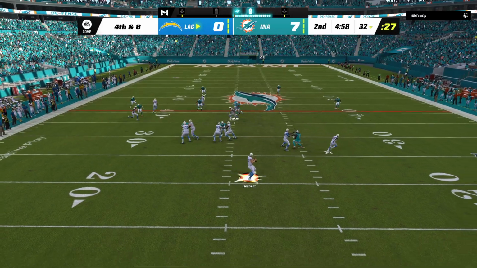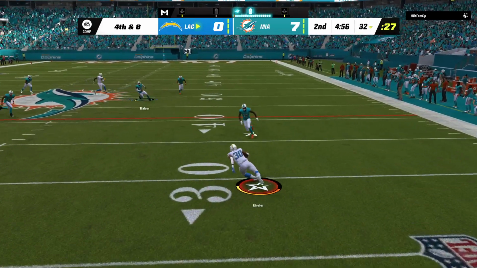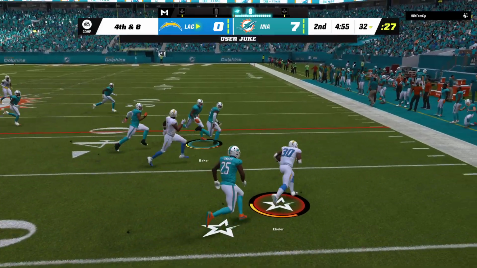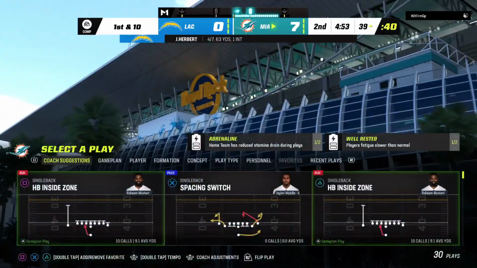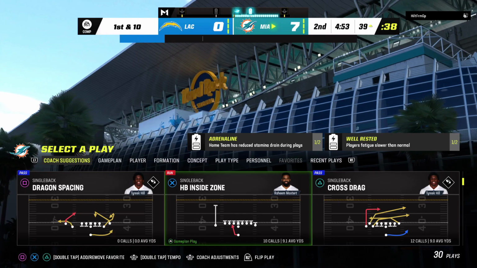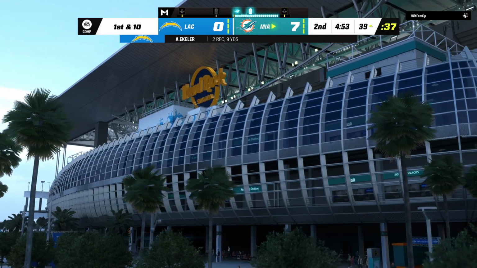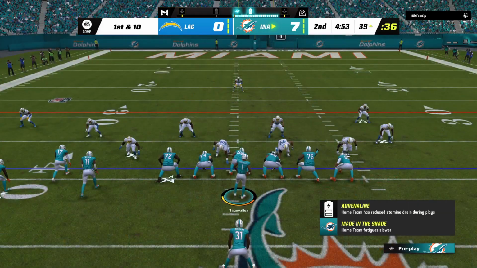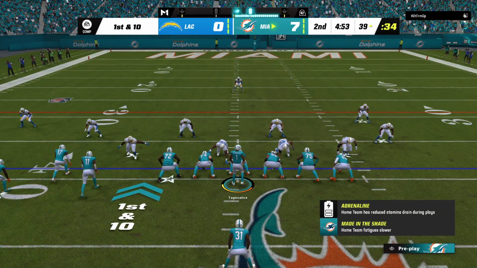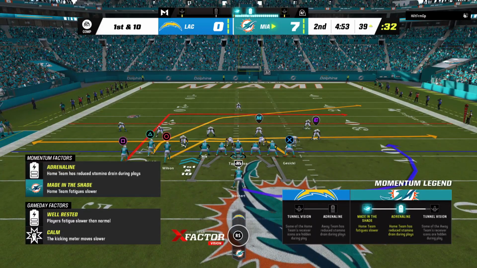On 4th down, Herbert. It's complete. Swings it out to his running back. And he goes out right around the 39. Boy, a curious decision to go for it. Doesn't pan out. And it'll be a turnover on downs. So from the 39 now, they'll come up on a 1st and 10.